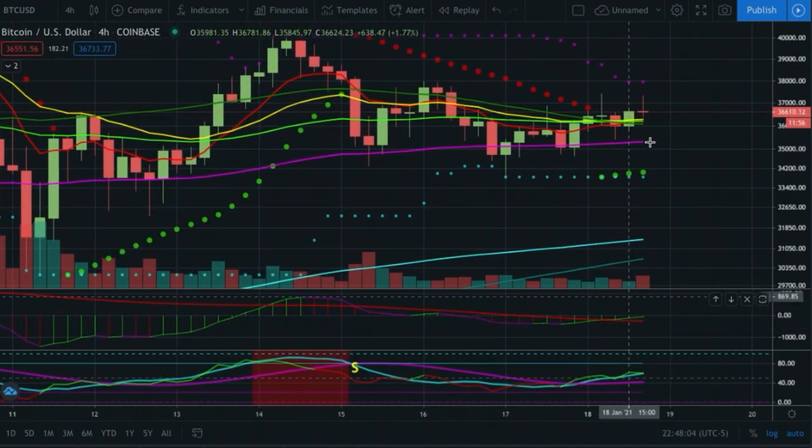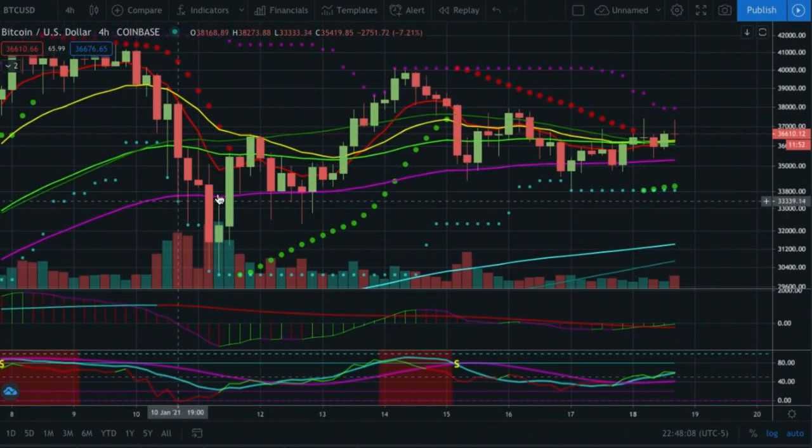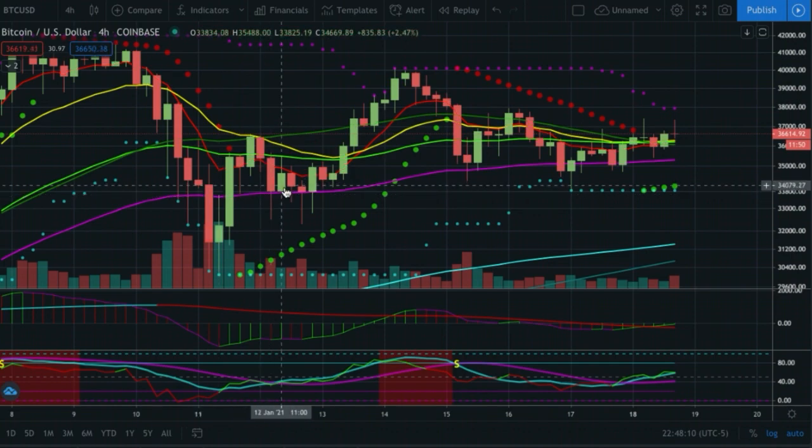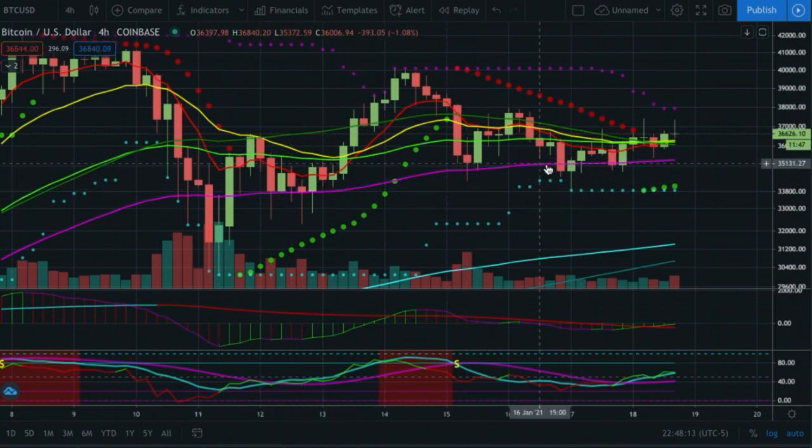We have more things probably pointing us to the downside than to the upside. And again, it's a little different on this chart on the 4-hour, but you'll notice that this 89 moving average has been saving price consistently. So the second we come down here to that 35,340 range, I would expect to find support.